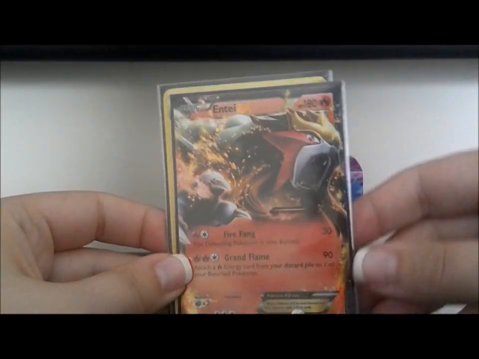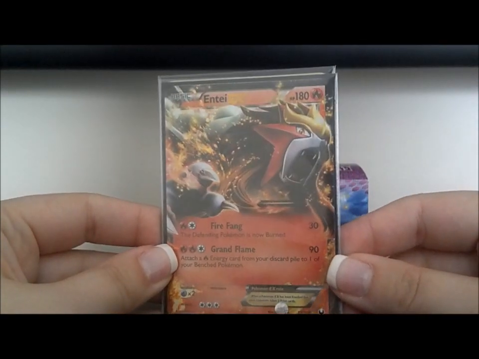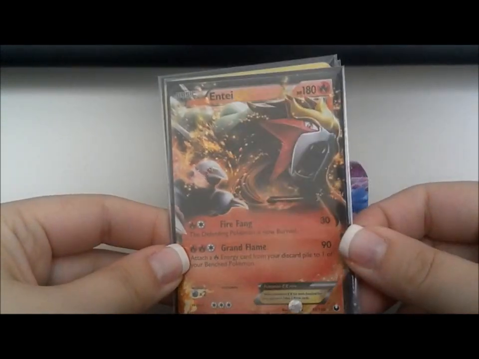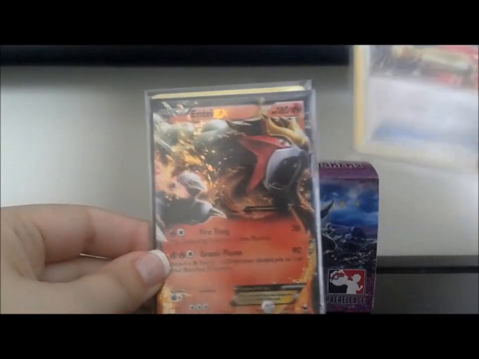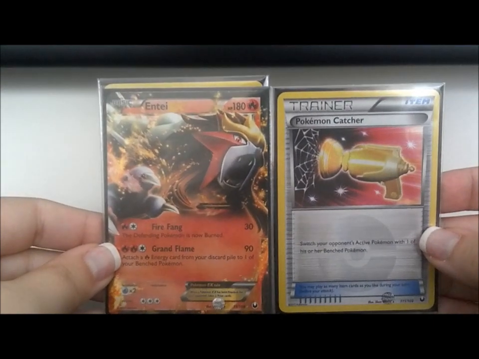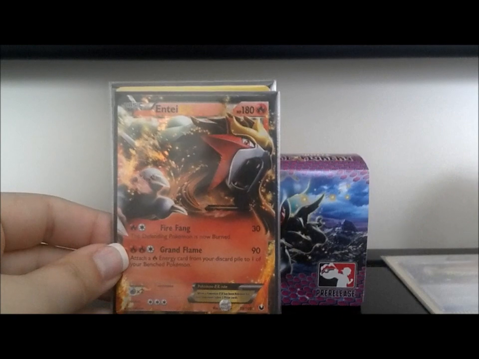I did pull an Entei EX, and this was part of the 6 pre-release packs that I opened before opening the 2 at the end. And that was an awesome pull. So in terms of opening up 16 packs, I got really awesome pulls. I mean, this is definitely equal to what is in half a booster box. In fact, half a booster box might only have an EX, so having a secret rare, and on top of that, a catcher, is awesome.